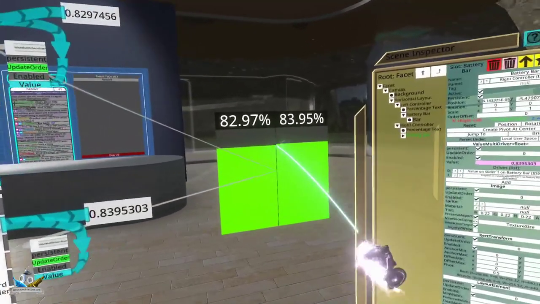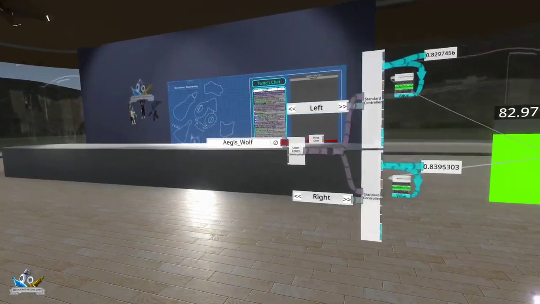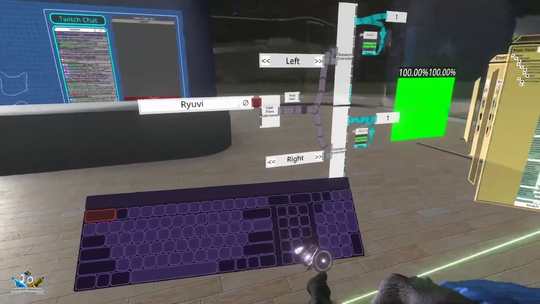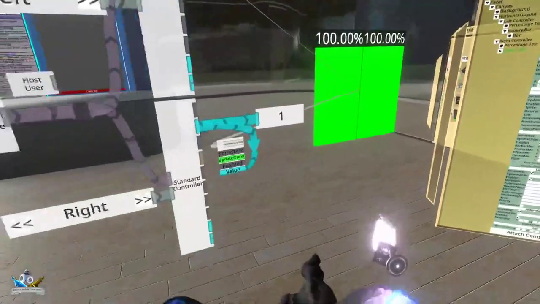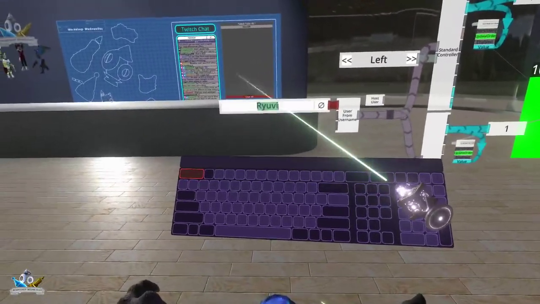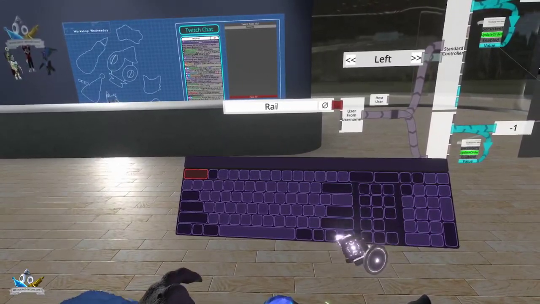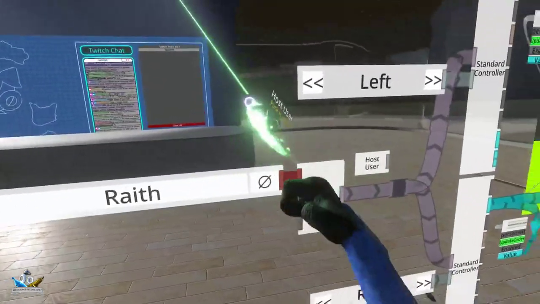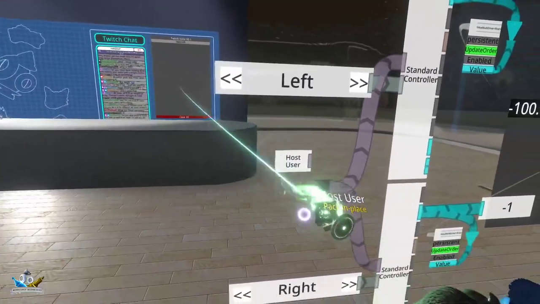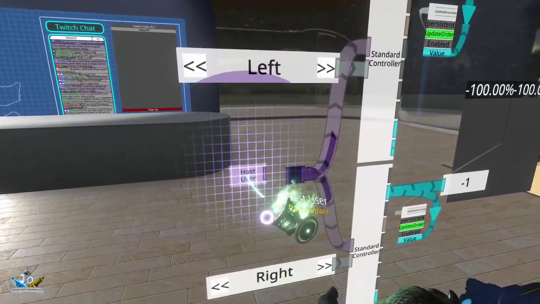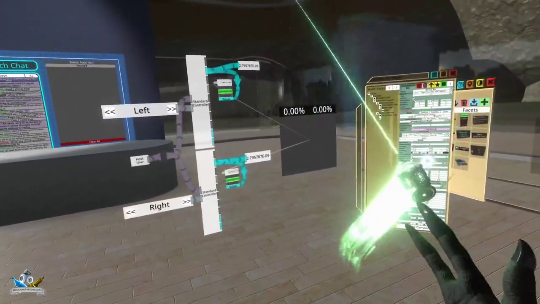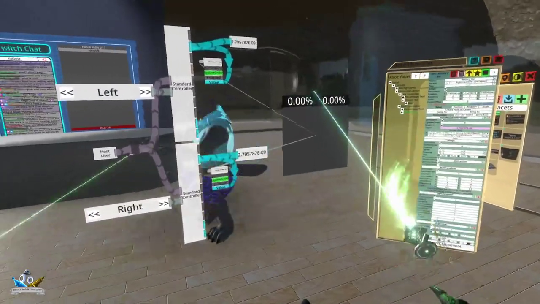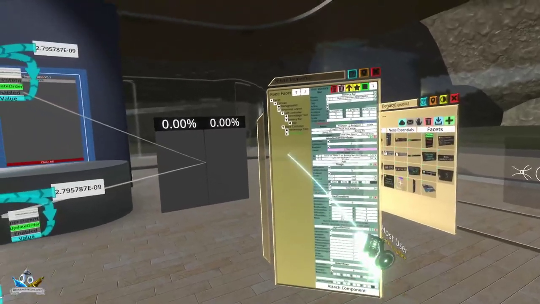Aegis controllers are also slightly different in battery, as we can see here. I think mine should be at 100%, yes, because my controllers are always plugged in. So, the logic works. There we go. And to finalize this, we can replace these two nodes here with host user, which in this case is the headless client Eevee. Eevee doesn't have batteries, so of course it will show 0 for the percentage.